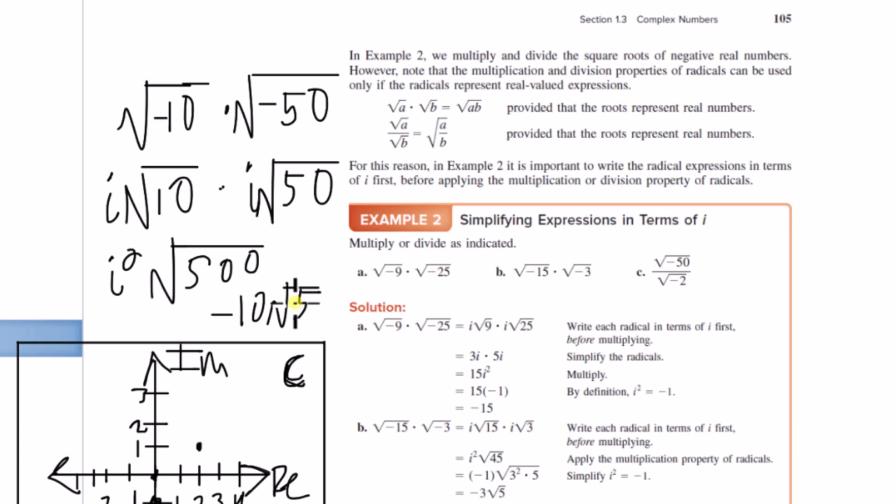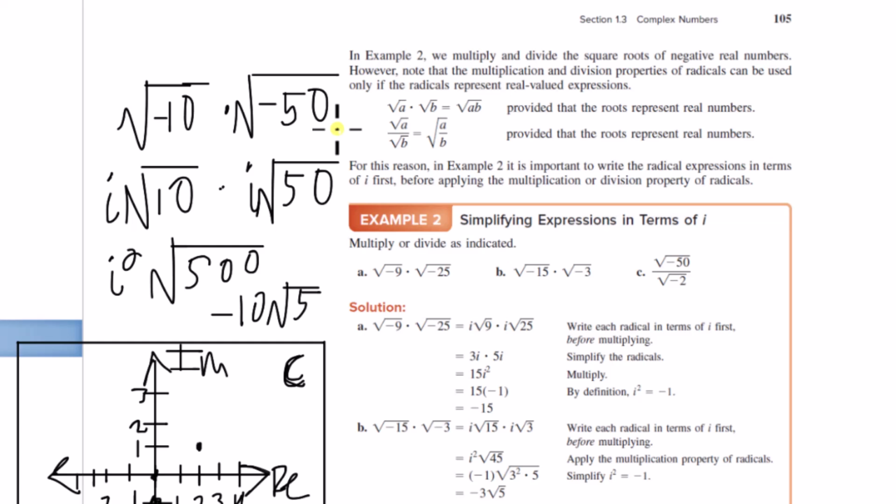Okay, so that's kind of two perspectives you can try and view this from. One is that we have to apply this restriction when it comes to applying a radical property like this. And this applies to the quotient property of radicals as well, because otherwise, if we don't apply this restriction, we'll be multiplying negative numbers together, and the negatives cancel out, and we defeat the whole purpose of why I is defined in the first place. That's one way of looking at it.